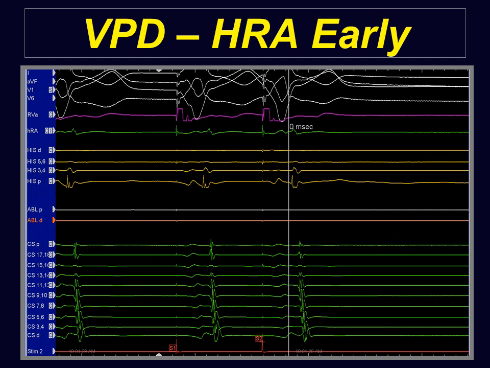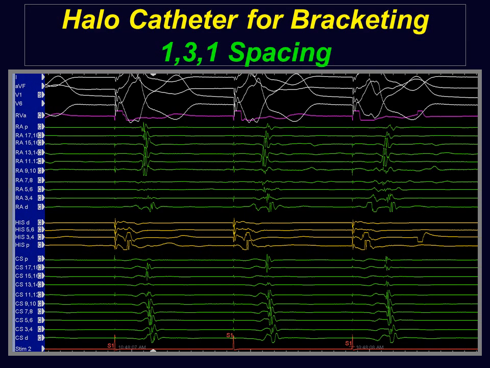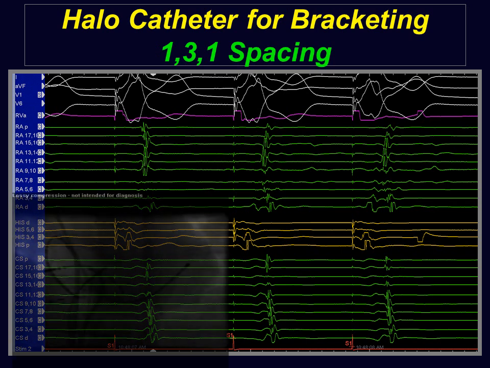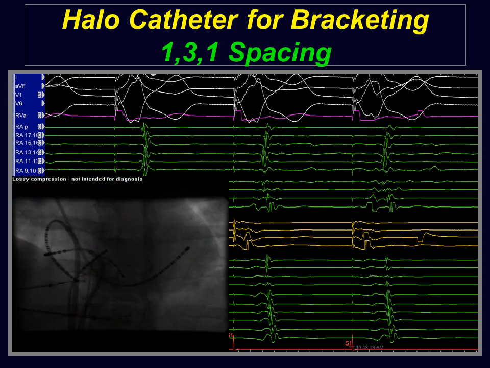You would notice this when you do extras, that the HRA is really beating everything, and that indicates it's truly located in the high right atrium. You can see that this is an atrial catheter because it's barely recording a far field V. That means it's in the appendage or a little higher, which is not at the annular location where the V will be a little larger.